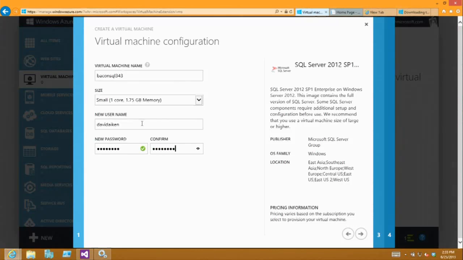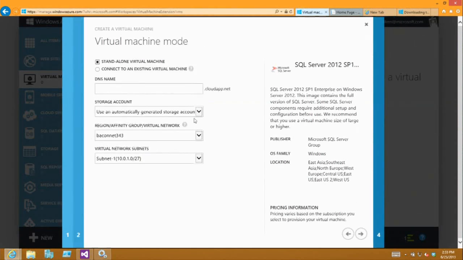And a strong password. These machines have a DNS name on the internet. So if you give it a weak password, like our demo passwords used to be pass@word1, right? And then they all got hacked. So don't do that. That's why I've typed something hard and didn't talk at the same time. DNS name, Bacon SQL. Of course, the other thing I can do is close off, because I'm going to be part of the same virtual network, and I've got that point-to-site connection, I can actually shut down all of the internet access from this.